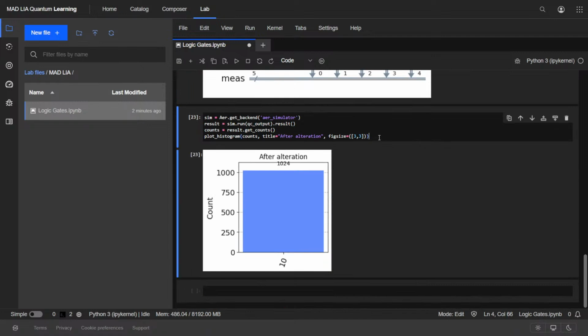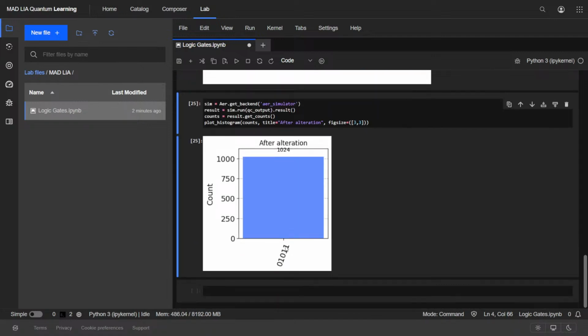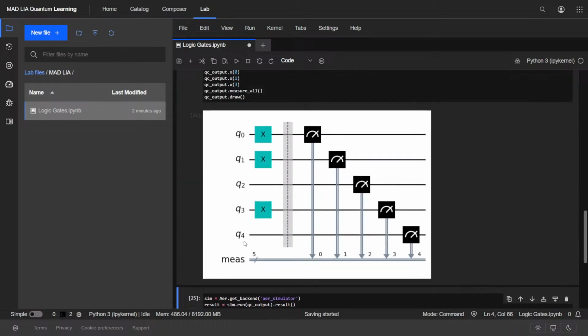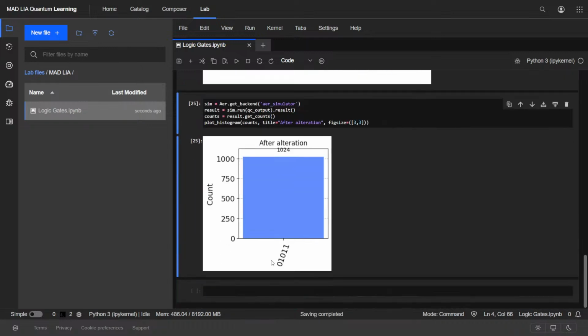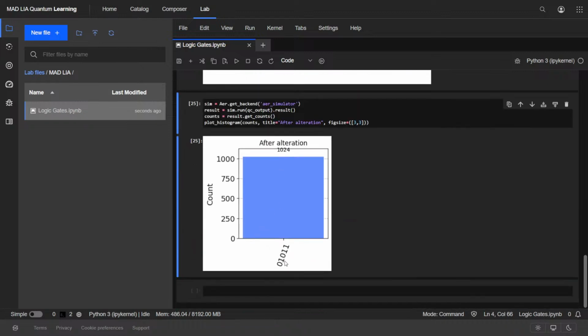Let's run this function. You can see that this is Q0, Q1, Q2, Q3 and then Q4. Q4 is our most significant bit, and by default it is producing output 0 because its input is 0. On Q3 we have applied a NOT gate, due to which it is going to give the output as 1, right?